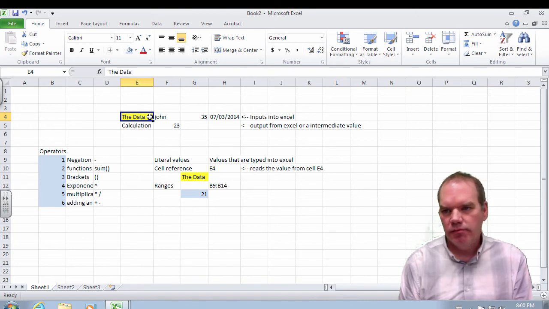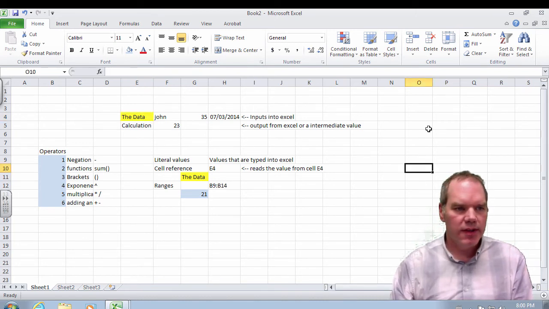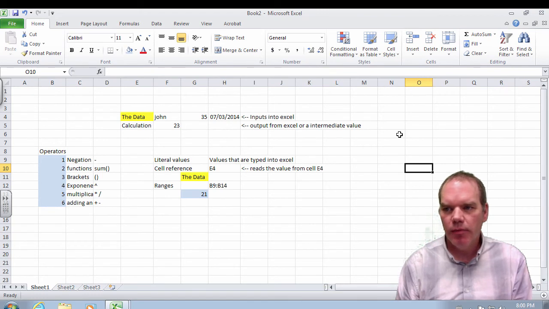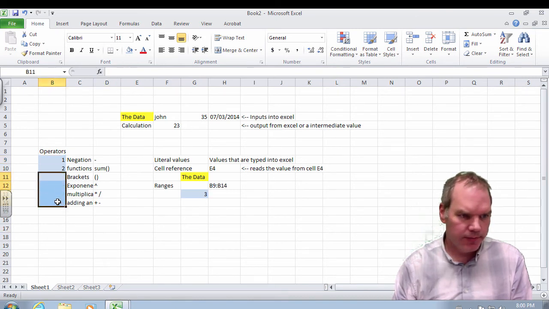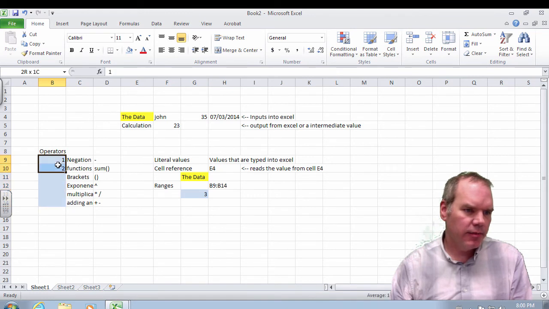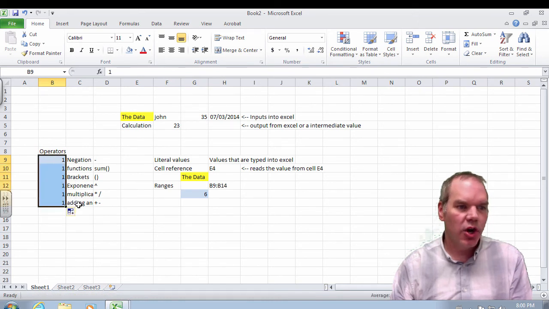If we wanted to fill in some data, we can drag the bottom corner of cells. Instead of typing all these, 1, 2, 3, 4, 5, 6, if I just wanted to take one all the way down, I could drag the bottom corner and it would copy that into all the different cells.